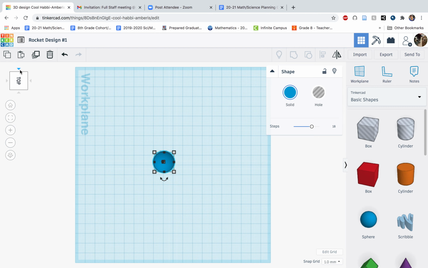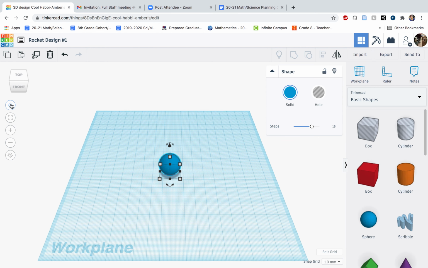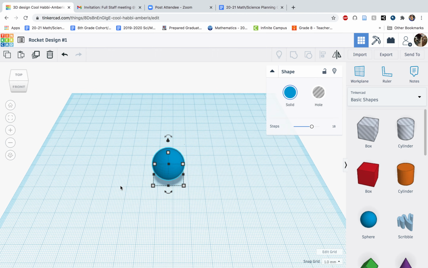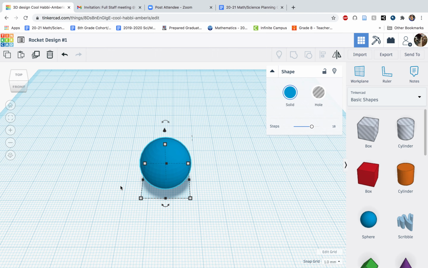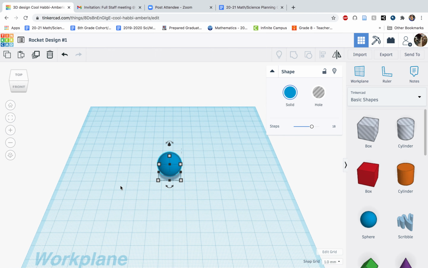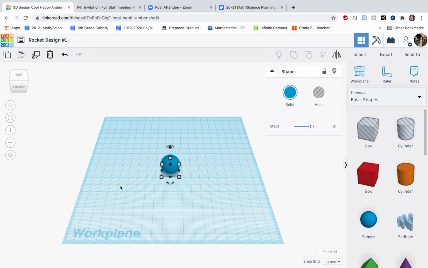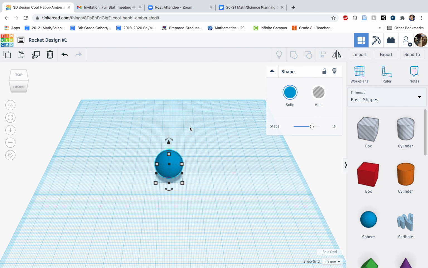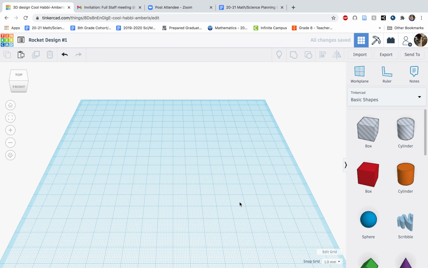And then when I'm finished and I want to go back to that original home view, I just click the little house. Okay. I can also zoom in. There's buttons here to do so, or depending on your computer, you could use the touchpad like I'm doing right now to get a better view. Okay. So that is how you look at objects in TinkerCAD. Now I don't actually want a sphere, so I'm going to just click my backspace and then it will disappear. So to make a model rocket, I would suggest starting with a cylinder.